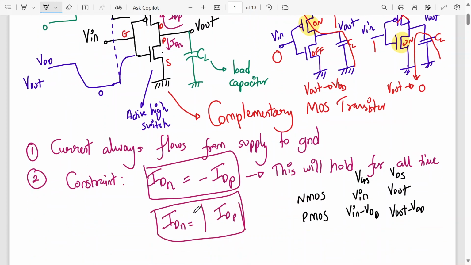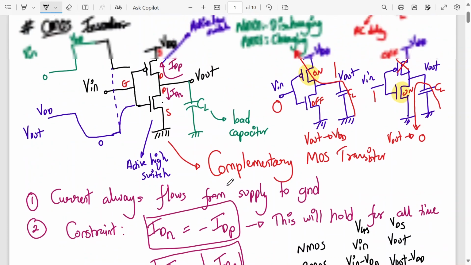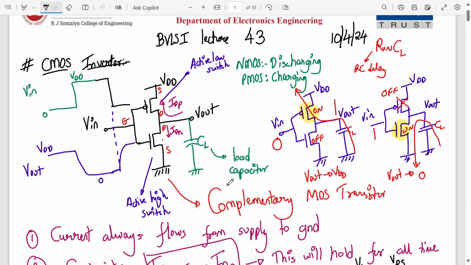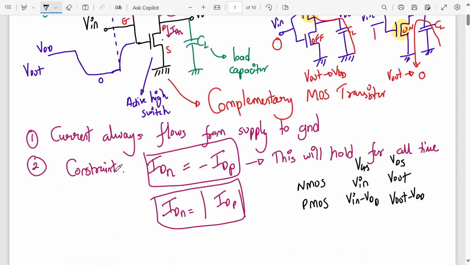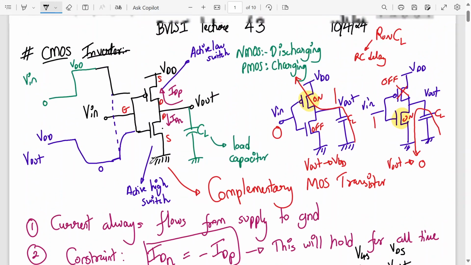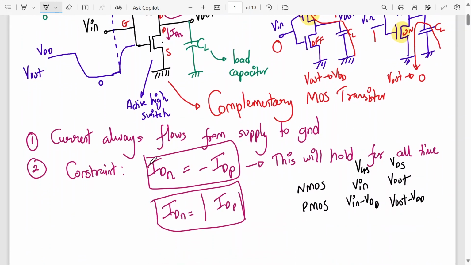Is this one correct? Or you show modulus, that will be down. As you said, charging is going up, so current will go up and here it will go down. But when both are temporarily on, in transient analysis we'll see this holds. So this is one of the constraints, I said constraint. This is not a convention, it's a constraint. So this will hold true for the entirety of time.